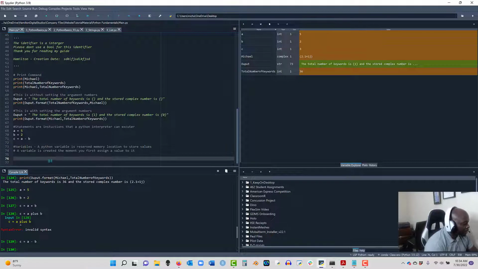So for instance, there's a function called ID. Let me talk about that right quick. We got the ID function, and what it does, it returns the identity of the object.